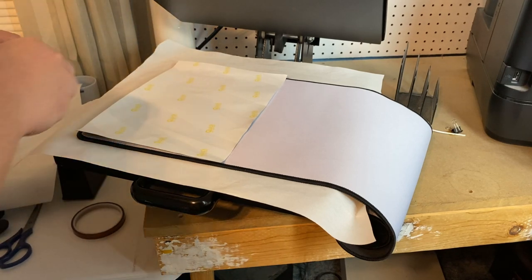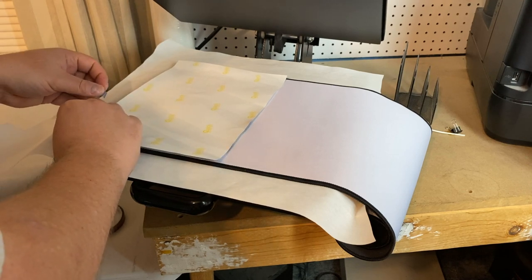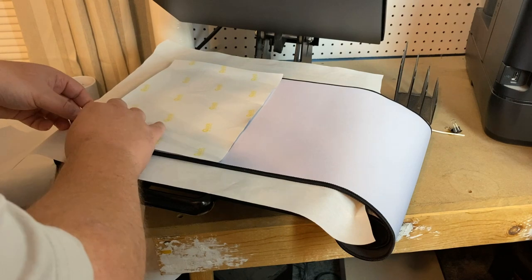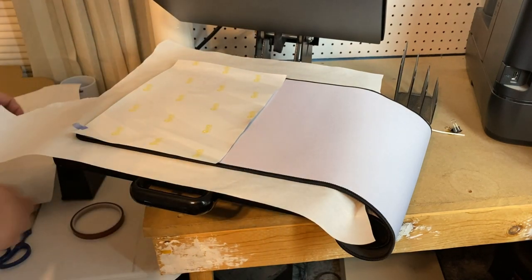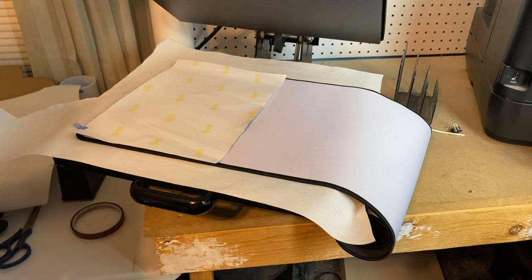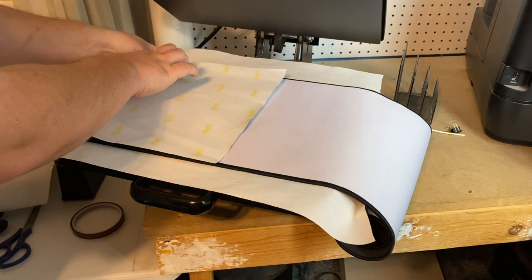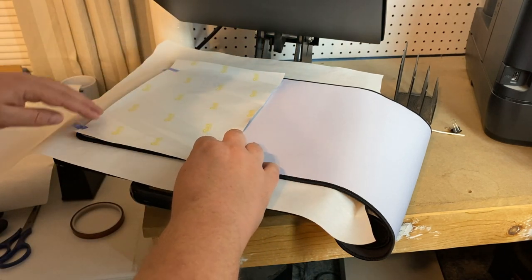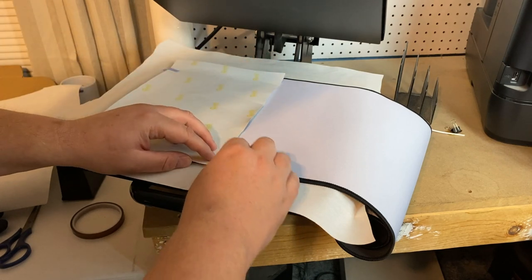Now, I like blue tape better for this particular application. That's just me, one man's opinion. And as long as we don't get it too crooked, we should be fine. If you get it crooked, you're going to have a bad time. Okay. Oh, yeah, we're on there reasonably straight.